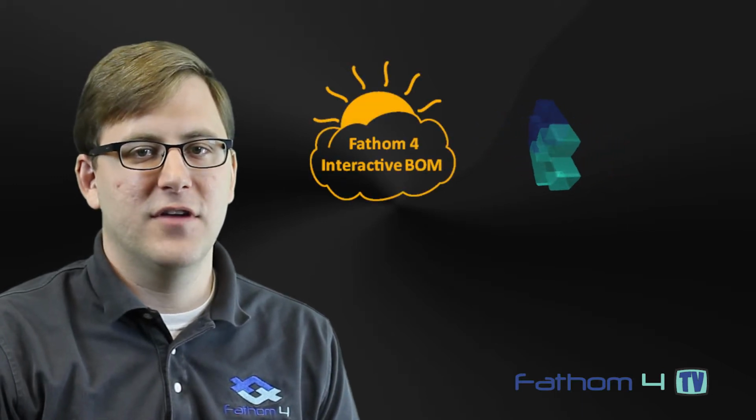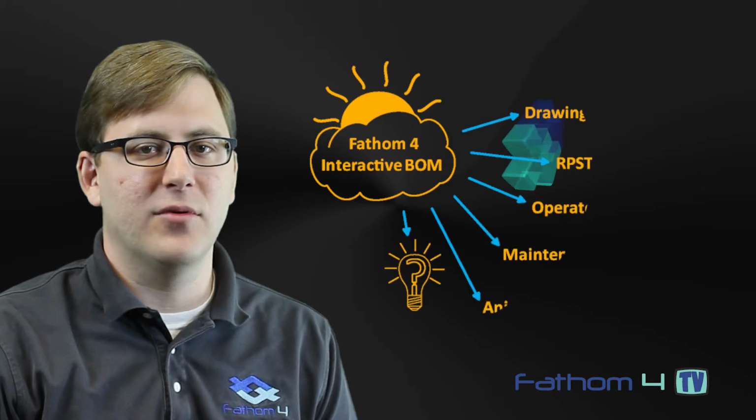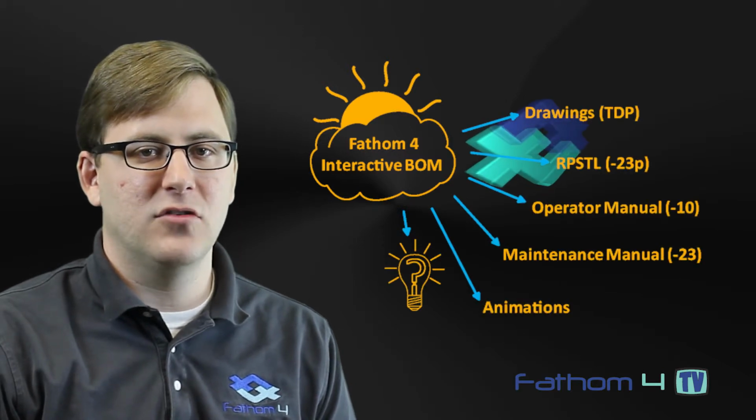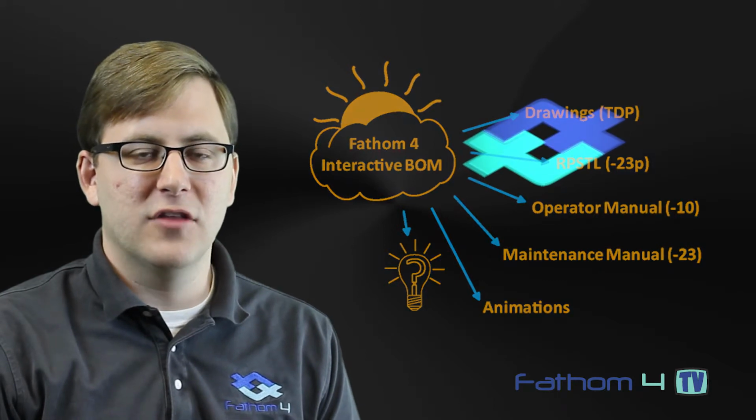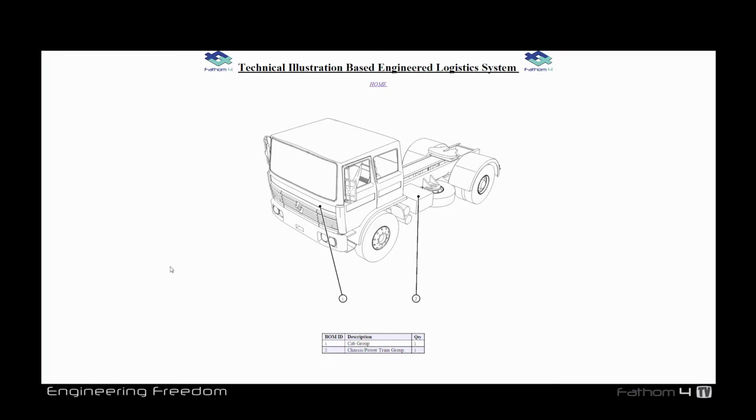If you can find the part on the vehicle, then our opinion is you should be able to just as easily find it in the manual and have all the information required in a single location. Let's walk through a sanitized example. Okay, here we have our interactive bill of materials example pulled up. Notice that as you move your mouse from one item to another, the different items highlight.